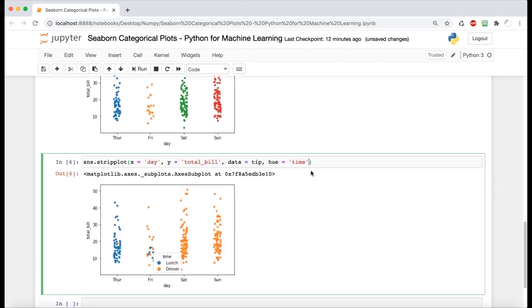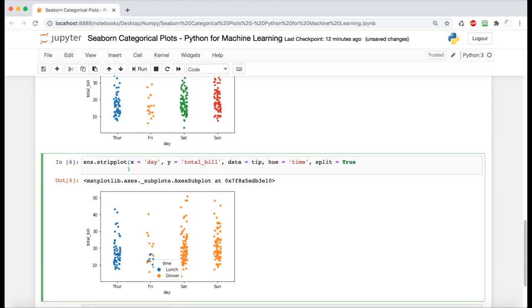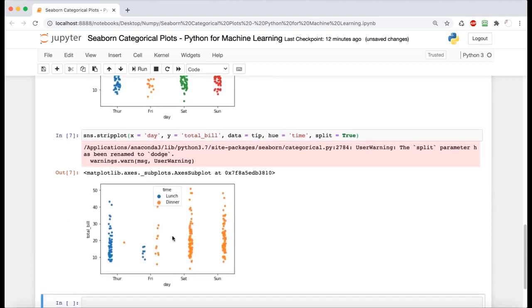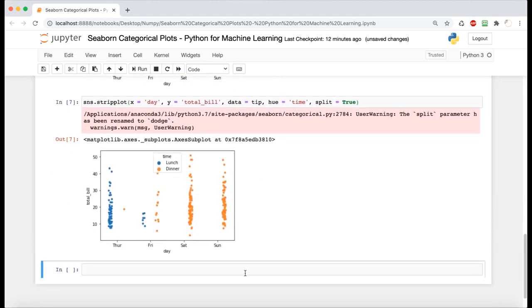And we see that actually, like, Saturday and Sunday, there are either almost no lunches or just very few. Thursday, there is also, it's actually mostly lunches. And then Friday is mostly dinner, but there are a few lunches, so it's kind of like decreasing. And this might be also why the general total bill is more on Saturday and Sunday. It's because most people come in dinner, and we know that dinner plays a part on the price, the total bill.